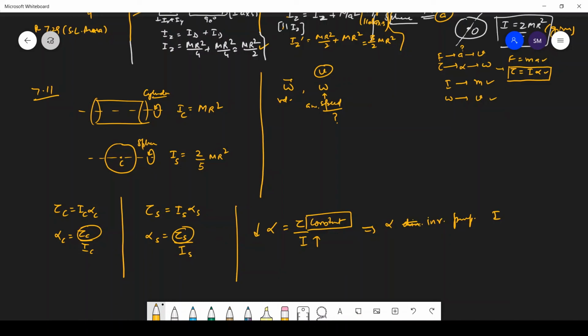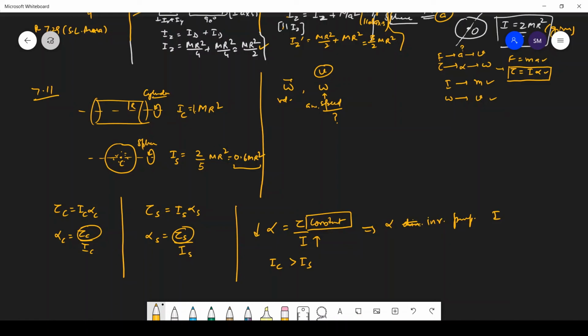So whose moment of inertia is greater? The moment of inertia of the sphere is 0.6 mr square, and for the cylinder it is 1 mr square. So I_C is greater. Clearly for the cylinder it is greater, because the distribution of mass is away from the axis of rotation by the distance r, and here the masses are near to the axis of rotation. That is why it is 0.6 and 1 mr square, right? Because the masses are away from it. So that is why it is difficult to rotate this cylinder as compared to the sphere.